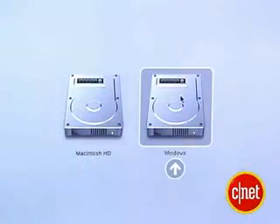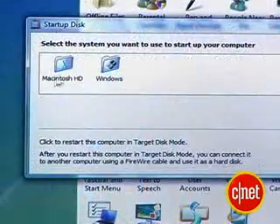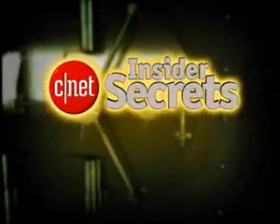The only thing you need to know now is how to switch between Windows and OS X. There are a couple of ways. The first is upon startup, just hold down the Alt Option key. If you want to choose the default operating system to start up in, you can go into Windows Control Panel — there's a little thing called Startup Disk. They also have that same option under System Preferences in OS X. That's all there is to it. I'm Rich DeMuro with CNET TV — enjoy your newfound freedom with two operating systems.